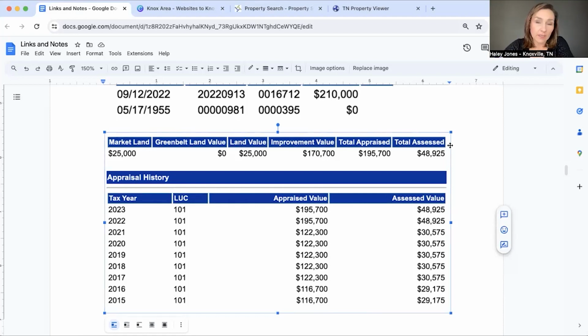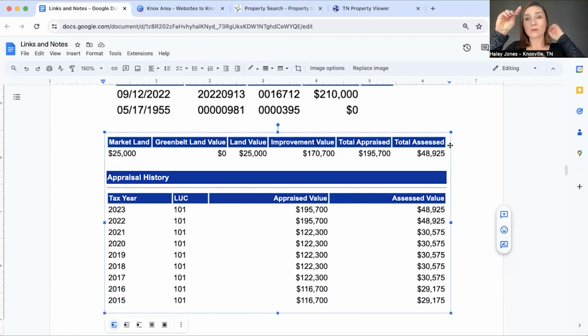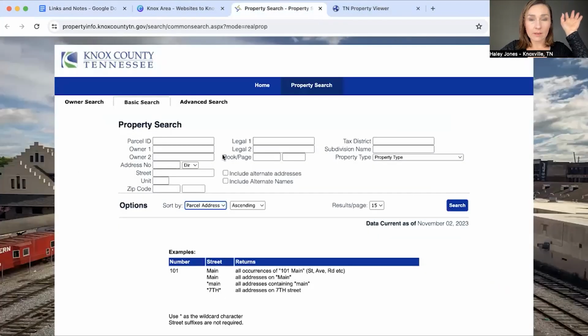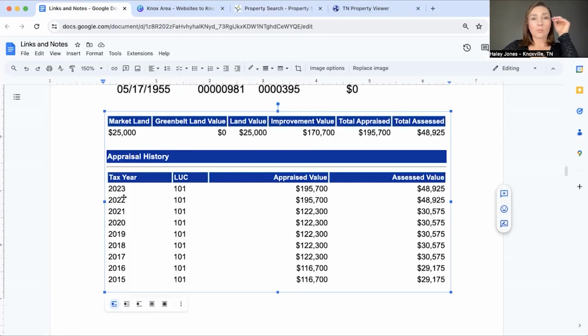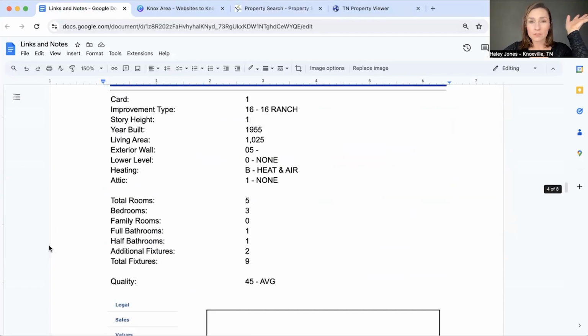Now you could theoretically plug in the amount of taxes that were paid, because you can see that on the tax record. A general tax record has how much taxes were paid, so you can back into the equation and find out the appraised value that year. But that is a pain. So if it's a Knox County property, you can just go to this website, Knox County, and you can see the values. So super helpful there. Something to keep in mind. I want to put a bug in your ear in case someone needs an appraised value at a random historical time.